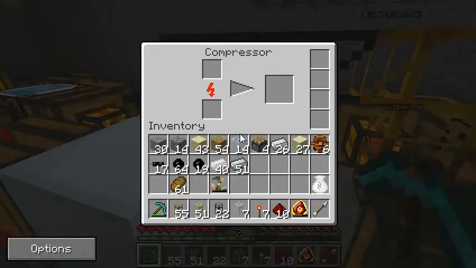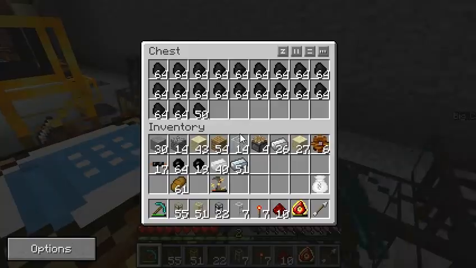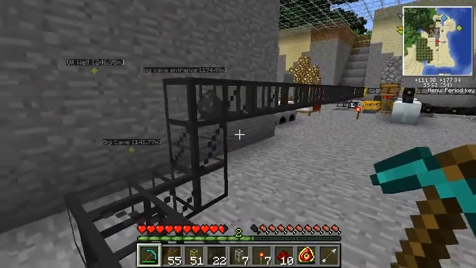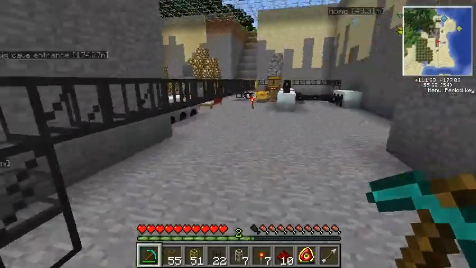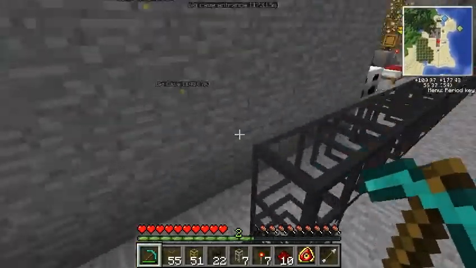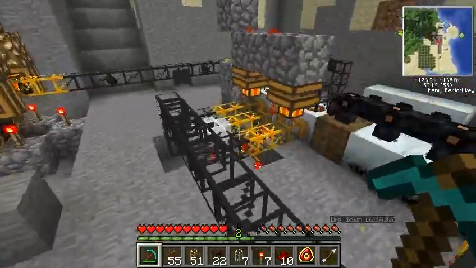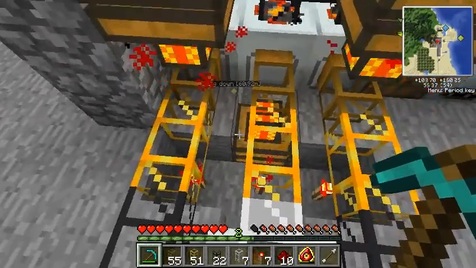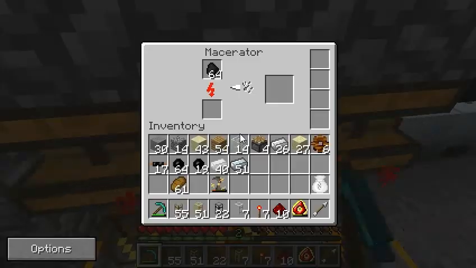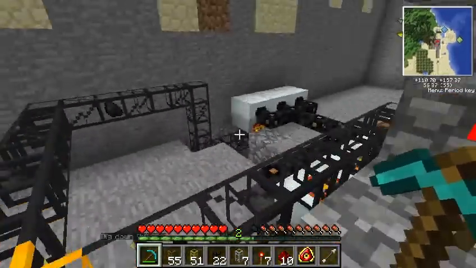The generator. Compressor gets coal from these things. Yeah. Okay, so the clog is in this one. Yeah, because this is the one that gets coal dust. Okay. And the coal dust comes from the three macerators, but these things should be pumping them out pretty quickly. I think they're not. Something's up. No, yeah, it's just they're pumping them out. It's just taking a while. Okay.